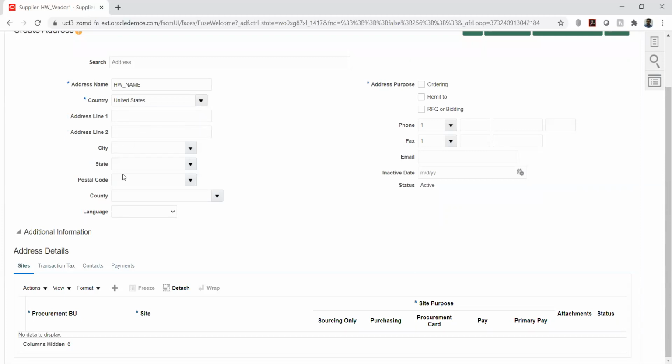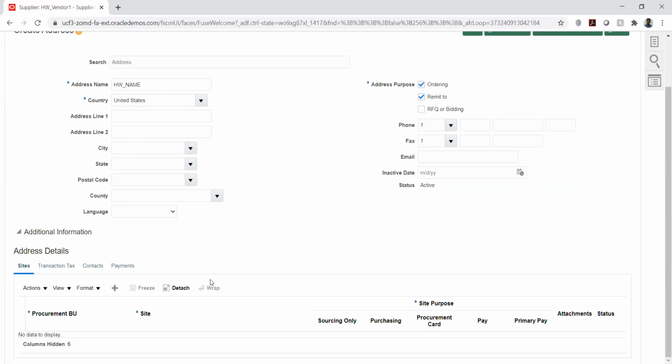These are the details that we can give: the city, state, postal code and the county. This information will change based on the country selection. And then here we have the address purpose. I'm giving the address purpose for ordering and remit to. And if we want to use it for RFQ and bidding as well, we can give it.